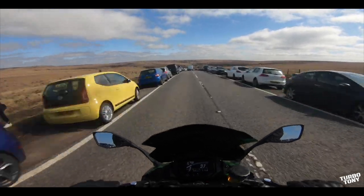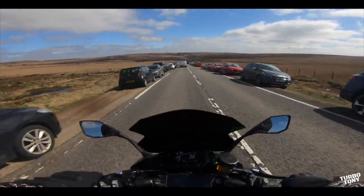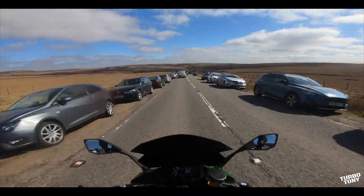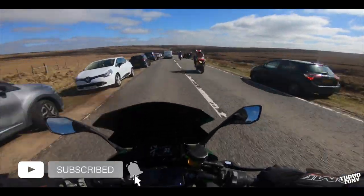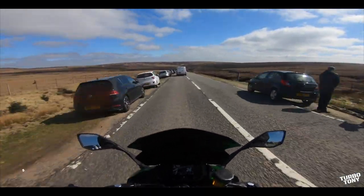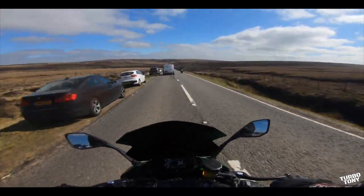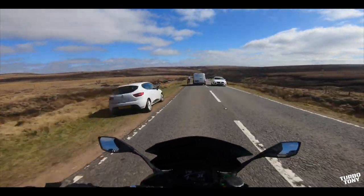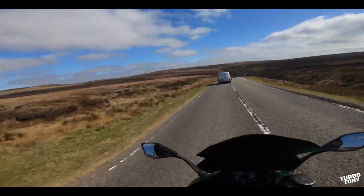Bloody hell, there's a lot of cars up here, what's going on? All bikers come up here, honestly. There's a Kawasaki there, look. Oh, aye. So you're all coming the other way now. They've all been over Castleton and that this morning, they're all heading back. A bit late to the party, I think.